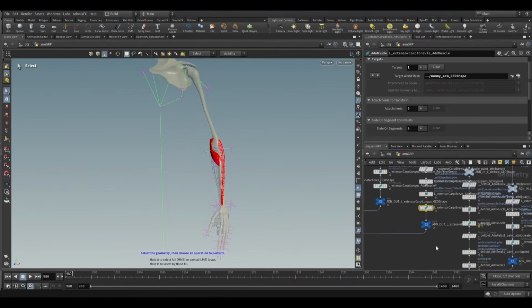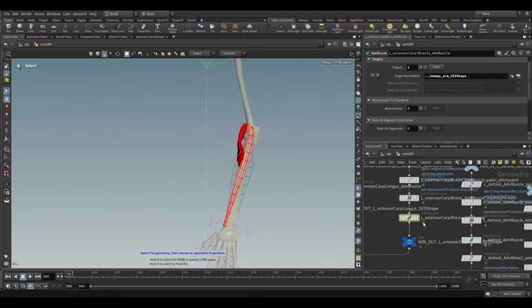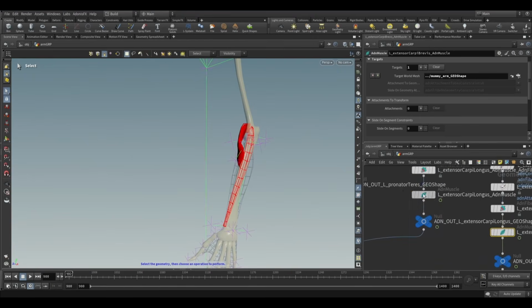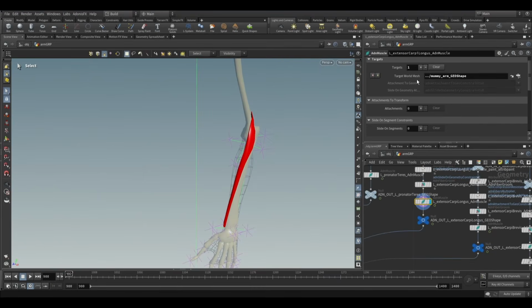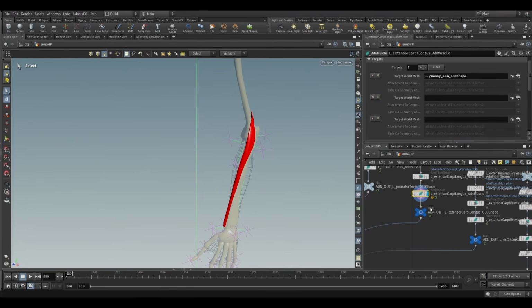So before jumping onto the forearm, I just wanted to do a quick adjustment to one of these muscles. In particular, we were going to check out the extensor carpi longus. So let's have a look at this one. I think the issue here is that I missed some attachments that I would have liked to add. Essentially we're going to attach this to 2 other muscles, the ones on the side, to reduce the gap. So let's just add this here.